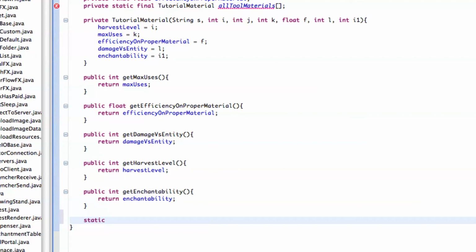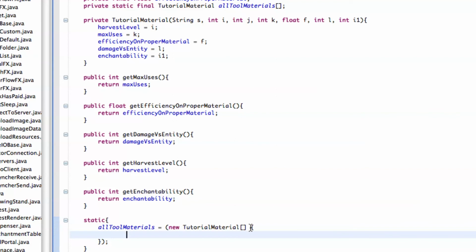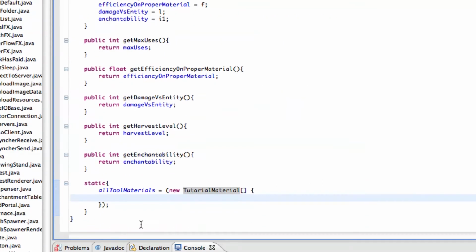Static. And then just go in. allToolMaterials equals parentheses, and just close this off with a semicolon. New TutorialMaterial, so the name of your class, square brackets, and then whatever this is called, braces I think it is, and then you want to put in here all of your materials.